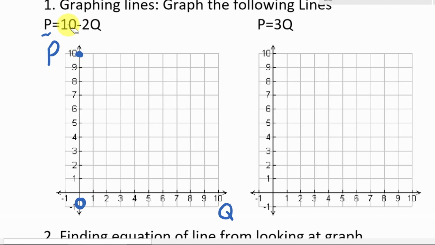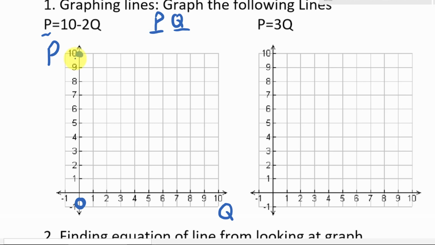And then to get the rest of the points, some people like to fill out a little table of prices and quantities. That's fine. In this class, when you do math, I want you to do things the way that you are most comfortable with. As long as it gives you the right answer, it's fine with me. I'll usually give you a few options and you can pick whatever works for you. But don't worry about pleasing me with how you do your math. Please me by doing it correctly and understanding what you're doing.